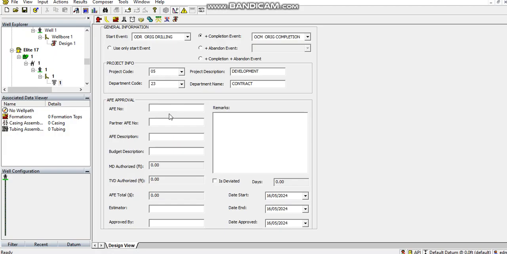When you get the results, I'll explain. So just go and put in a random number. So I put in a partner's number, and still I'm going to put in a random number. Then you can put in a description. I'm going to put in my first AFE.